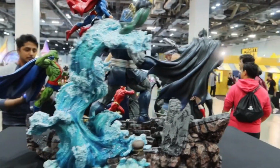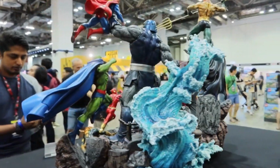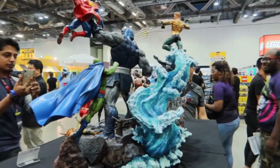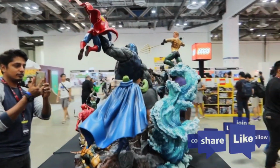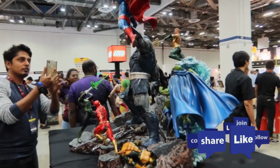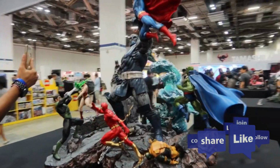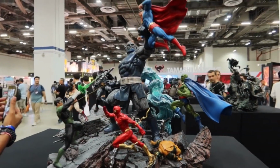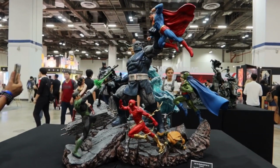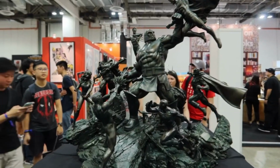Speaking of Sanity, I am really reconsidering that piece now that I have this different space. So if I can find one, I'm probably going to pull the trigger on Sanity. So if you're out there watching and want to sell it, think of the Batman statue collector, okay? But anyway, this diorama is just incredible. I love what they're doing with it. I know there's a lot of Justice League fans. They're fighting Darkseid, and they are going to battle it out.